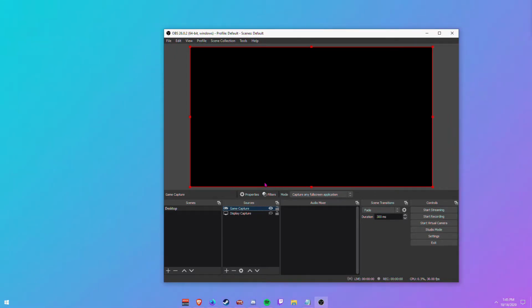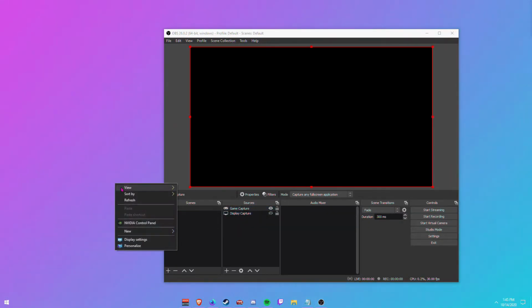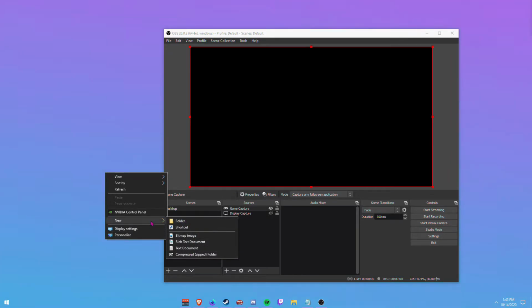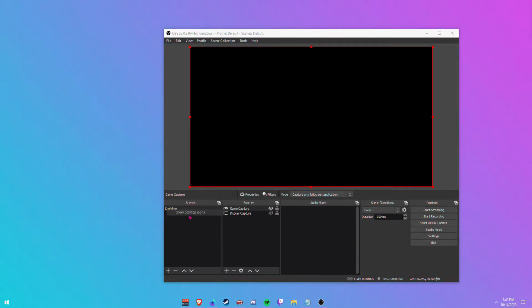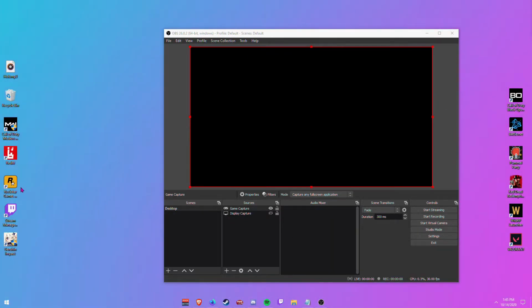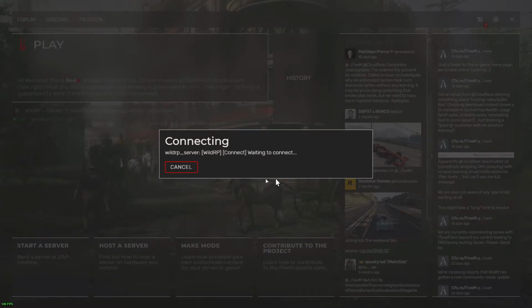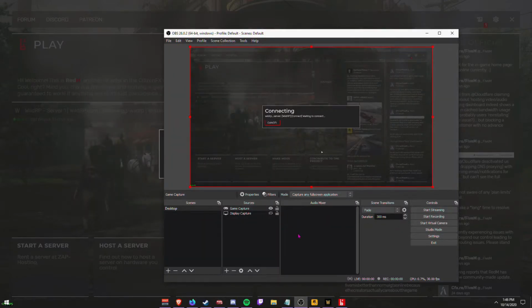The next thing we're going to do is go into the audio mixer. As of right now, we don't have anything that is playing. So I'm actually going to open up Redem right now, and we're just going to go through the basics of it. So if I can go to my icons and show my desktop icons. All right, we're just going to open up Rockstar, and then for this one specifically, WildRP. Now that we have Redem open, there is no audio source right now, right?